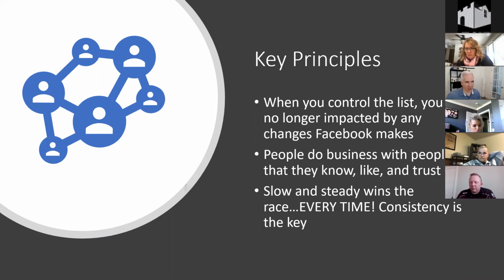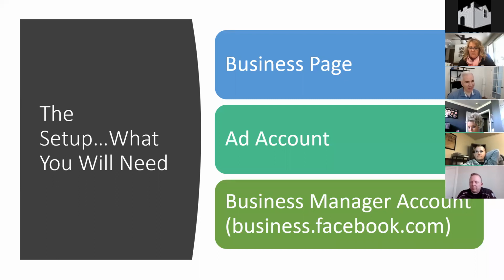I'm one of those people that firmly believes that slow and steady is the way to go, right? We just want to keep building, building, building, being consistent in being in front of people. And if we do that the right way, it's just math. It just turns into business, right? So that's the approach that I'm going to teach you today. Now, in order to do what I'm going to show you, you're going to need three things.